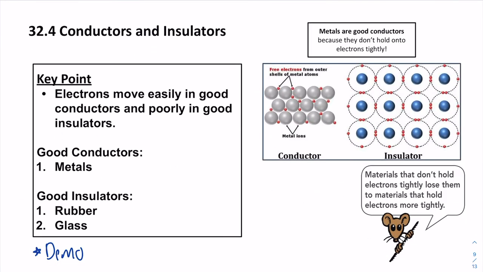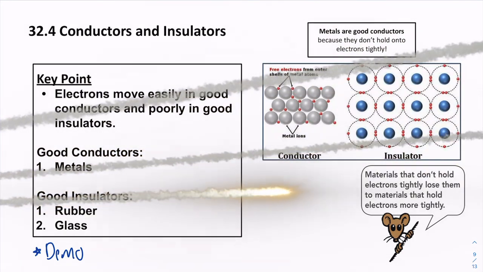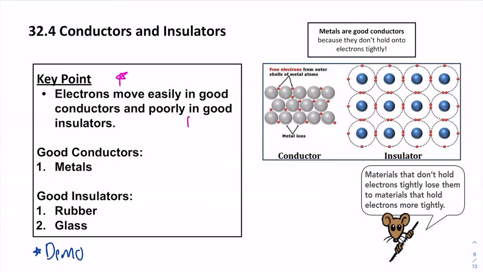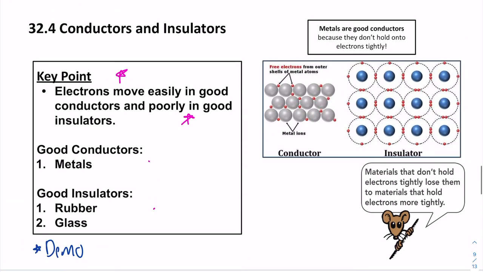Okay, we take this a step further. We have conductors versus insulators. Once we had our first energy storage device, we could test to see whether or not things were conductors versus insulators, because we have a big zap. And so our ancient scientists found out that conductors allow electrons move easily and poorly in insulators. Good conductors are metals, and good insulators are rubber glass. Let's see a quick demo.